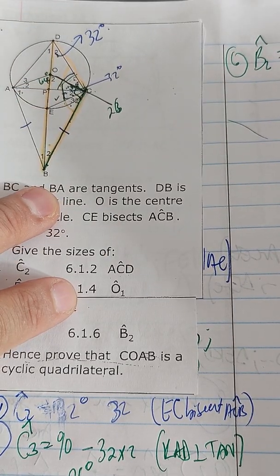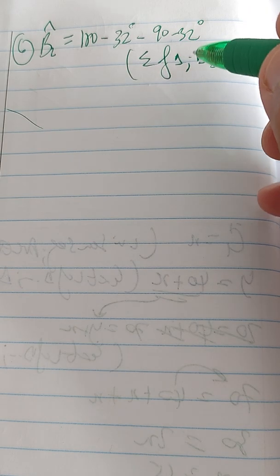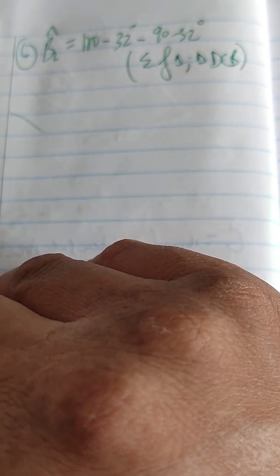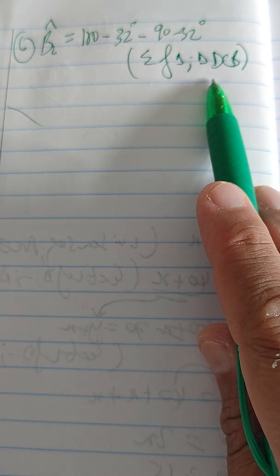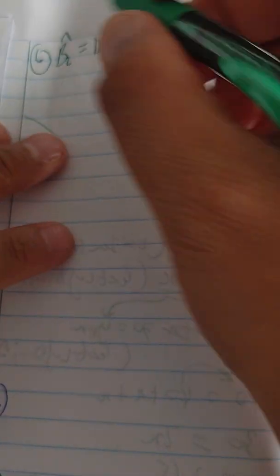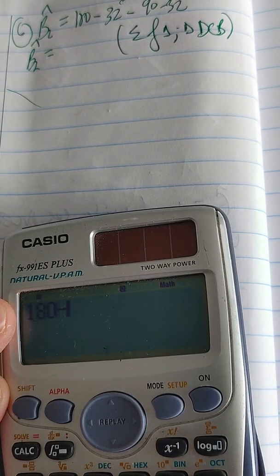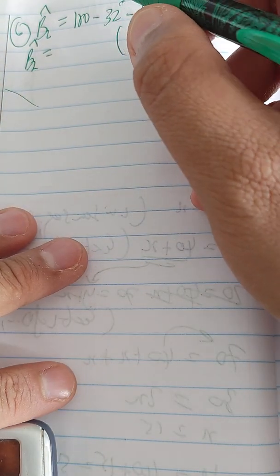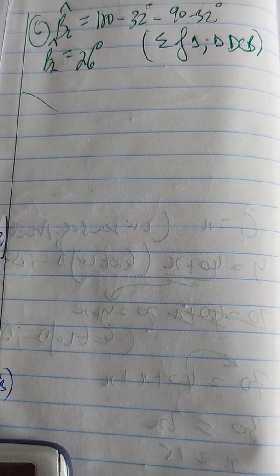DCB. You see now why I normally say this here. Because if the diagram is so complex, with a lot of triangles, or a very busy triangle, by naming this here, and the examiner is trying to follow your logic, it's easy for you to make sense of what you're writing. Okay, so let's do that calculation quickly. It's going to be 180 minus 32 minus 90 minus 32. That should be 26 degrees. Okay, it's simply 26 degrees.